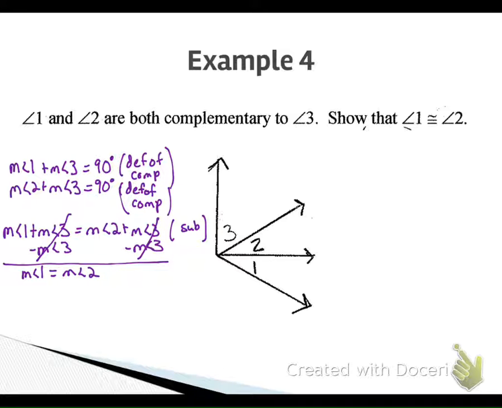We know angles are congruent when they have what? They also have the same, what'd you say? Measure, exactly right. So we see that they have the same measure. So therefore, we can put the little line above it. We just drop the measures apart. We do angle 1 is congruent to angle 2. Here I put subtraction next to it, because that's what we did. And then here, I just put definition of congruence, because you knew it by the definition of what it meant to be congruent.